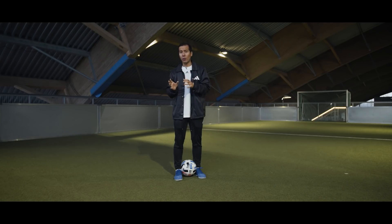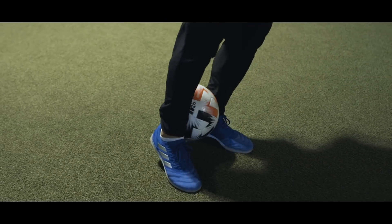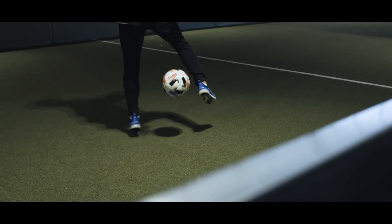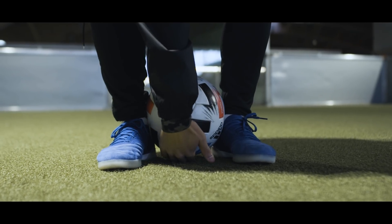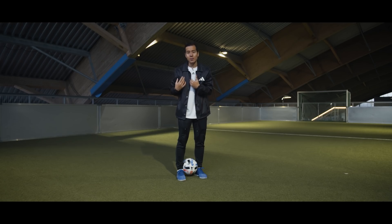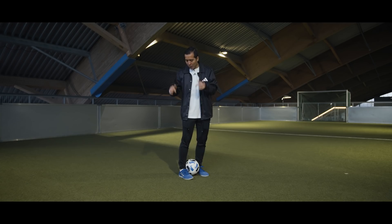Lastly we have the block hop around the world, which is basically an around the world but you start off in a blocking position and end up in a blocking position with the ball firmly gripped between those ankle knuckles — which really hurts when you get a kick on them. Start by clenching the ball in between those ankle knuckles and make sure to keep some space between the ground and the ball. Now you want to twist towards the side you're doing the around the world on — in my case it's my right. Then do a small jump and the around the world motion at the same time as you release the ball.